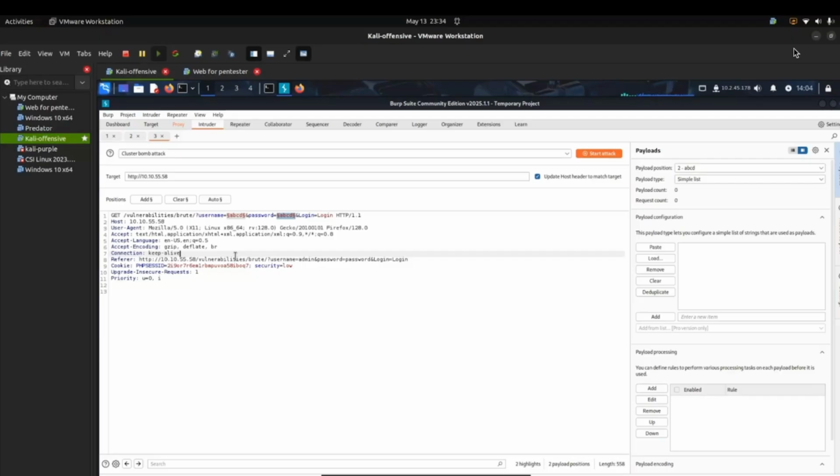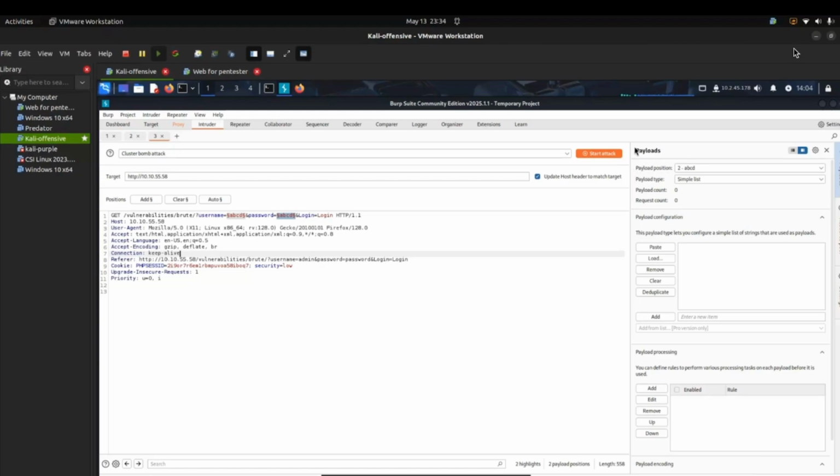Selected. Yes, sir. Okay, now on the right side you can see there is this payload position option.